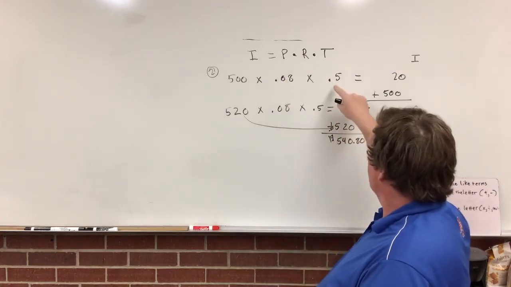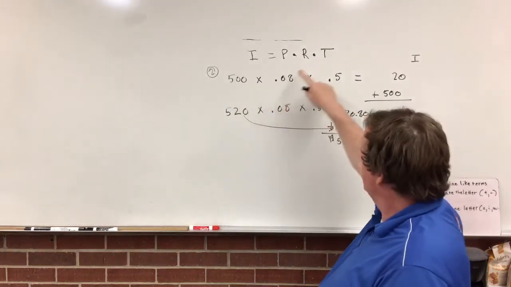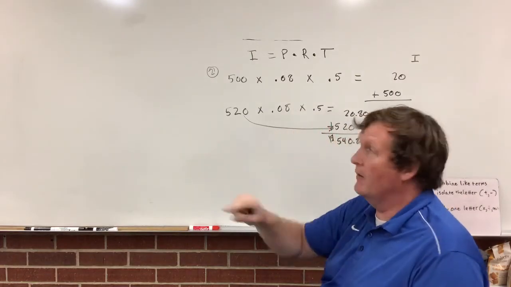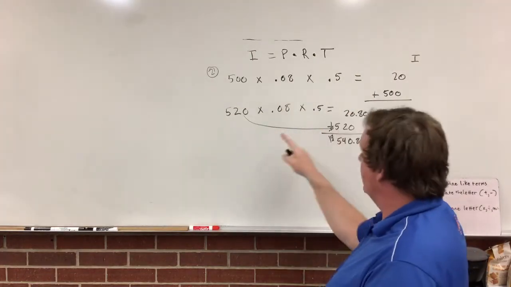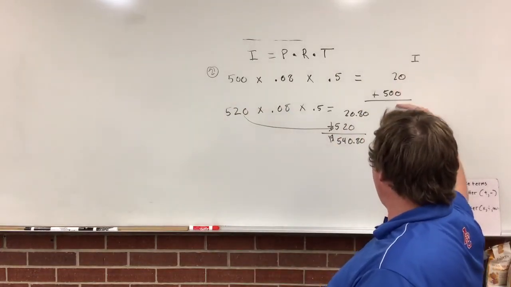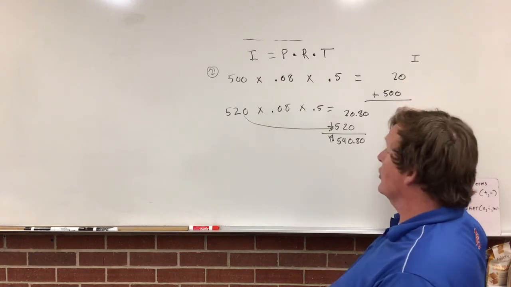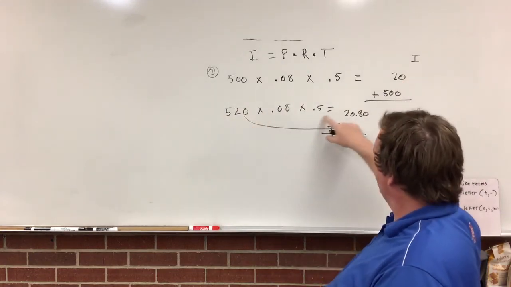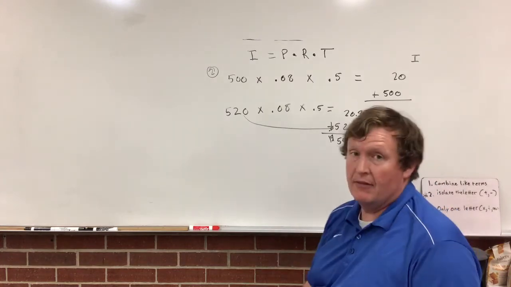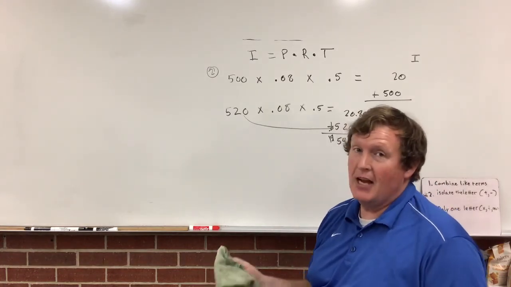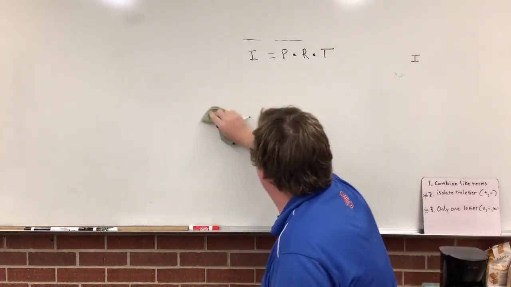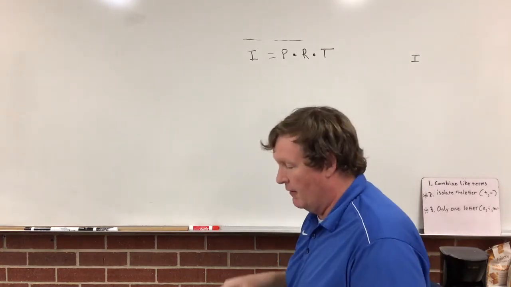When we do it semi-annually, let me talk about this again. Semi-annually, and you're only going for 1 year, that means that you get to do the interest on that money twice. So you have to compound it by adding the interest you earned for the first half of the year, and then refigure it for that amount, and then add the interest on the second half of the year. It's nice when it has compounded semi-annually or more, because you're making more money on your investment.